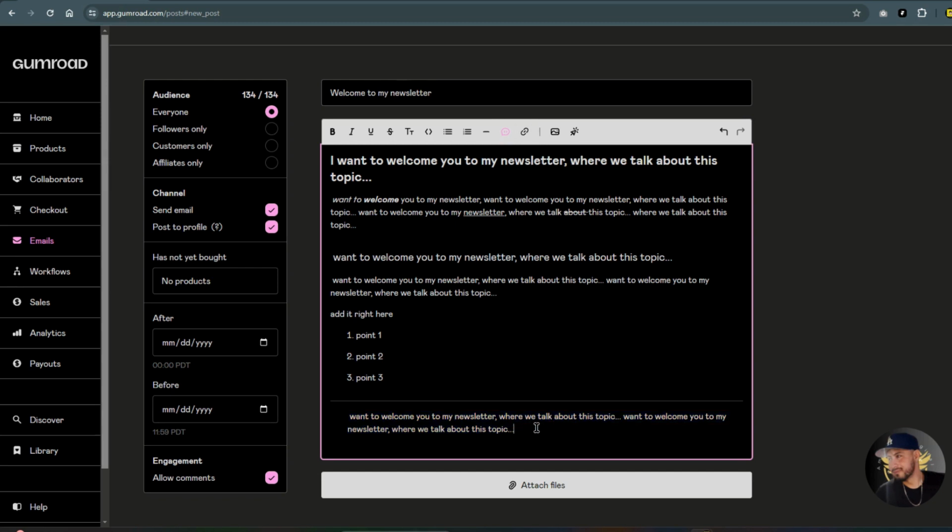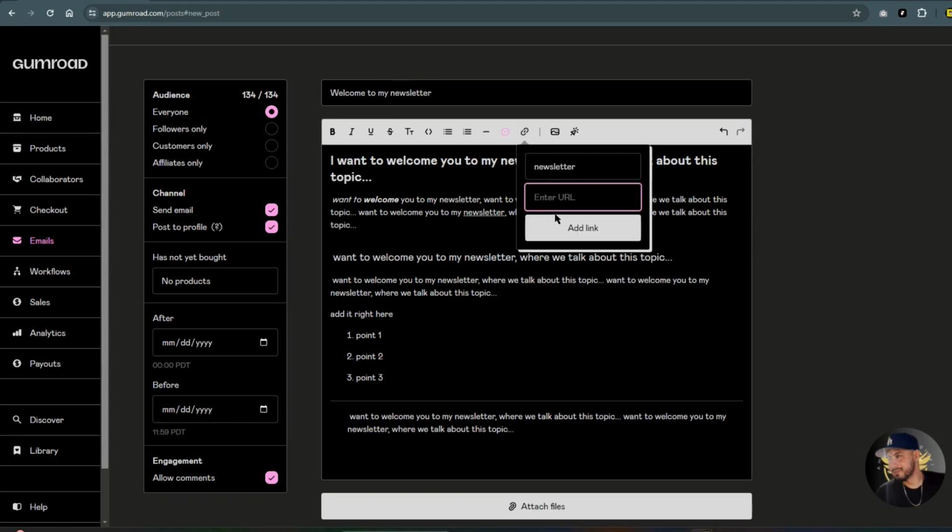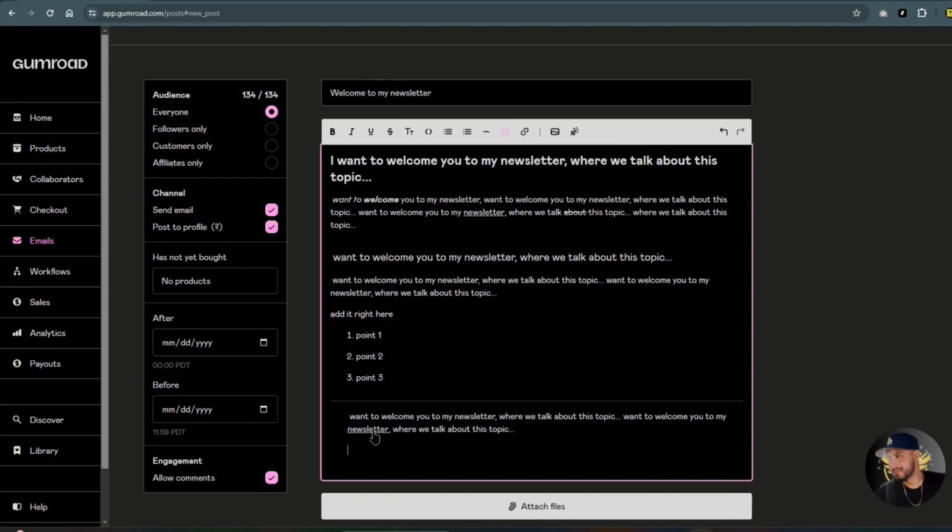And now, the other cool things you could do on the email editor is add some links. So if you want to direct people to URLs or any websites, or maybe to, say, a template file, this would probably be like Canva or Notion templates, you could add the link right here. We'll just go ahead and highlight that word, insert a link, and then there you go. Now, whenever they click this link, it'll send them straight to whatever link you added right there.